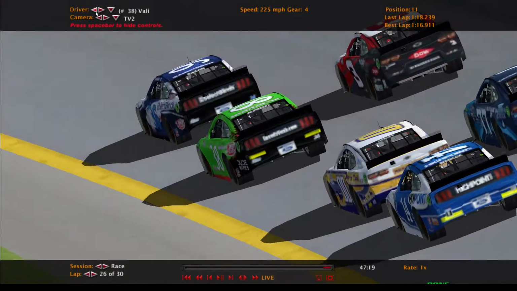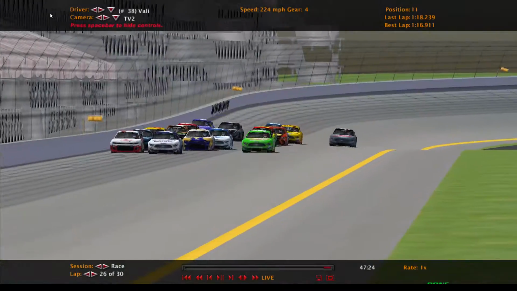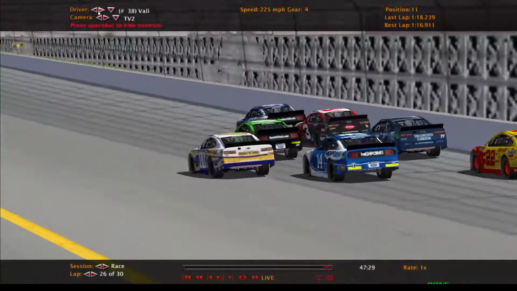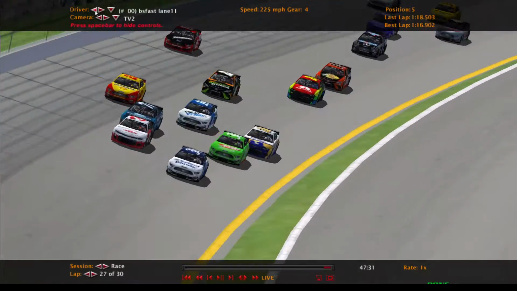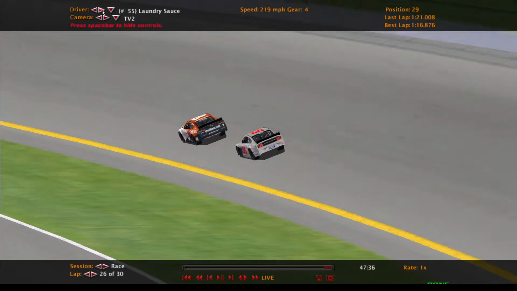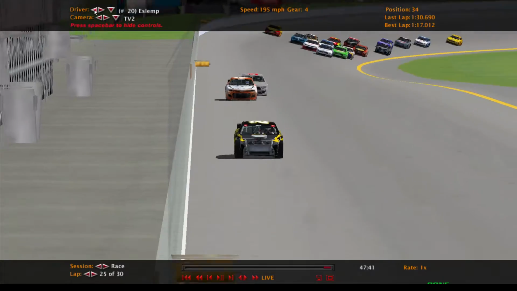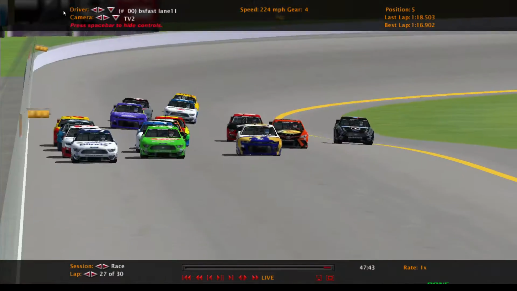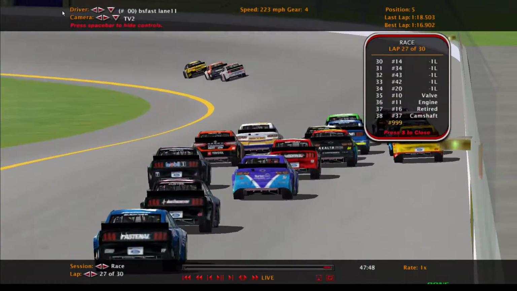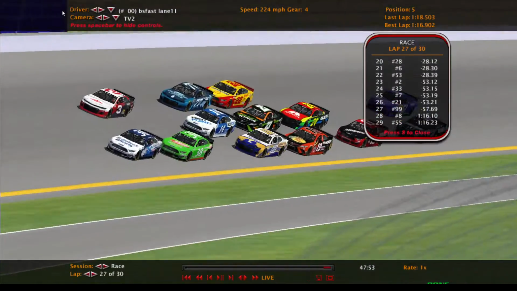Here comes Volley in the 38. You don't expect to get a top 5 finish, might end up getting a top 5 finish. The 00 is mixing it up with these people. Lap 27 to 30 here. Next up is Laundry and Kyle D to go lap down, and then Eddie will go a second lap down. Is Eddie really getting outpaced by the goddamn 43? Yeah, there's several lap cars getting outpaced by the 43.